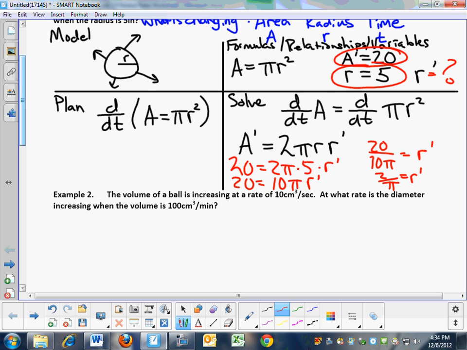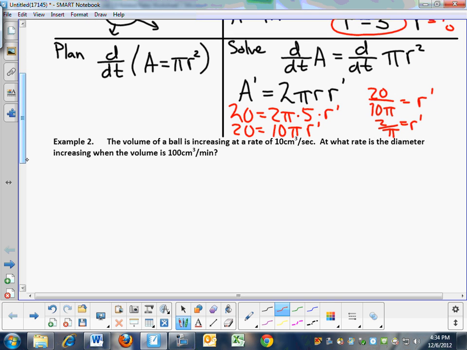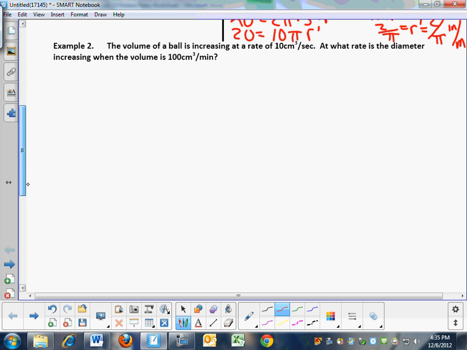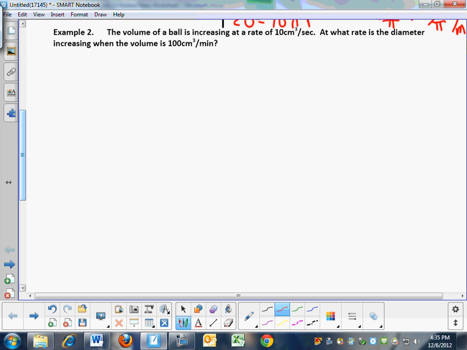Let's create a label. The question originally is, at what rate is the radius increasing? Looks like we're in inches and minutes. So r prime equals 2 over pi inches per minute. And that's the answer. So you can see that this is a lot of work. It does require us to be neat. Keep our work in front of us. Know for sure what we're solving for. This problem I wrote minute at the bottom there. Sorry, it should be second.